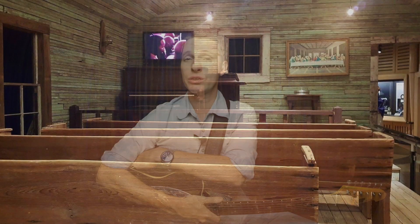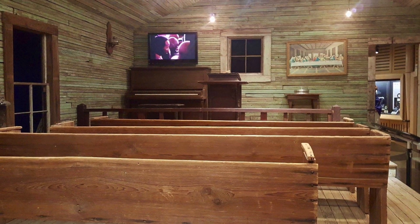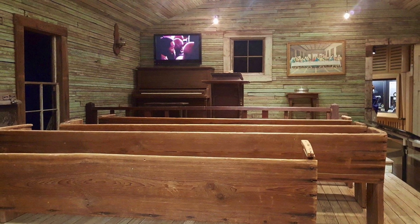Hi everyone, this is Rick at Tasty Guitar. If there was ever any doubt about the roots of soul and R&B music, one just needs to look to the Stax Museum of American Soul Music in Memphis, Tennessee and see the real turn-of-the-century Mississippi Delta Church reassembled inside the building. It's quite a sight. Today I'm going to show you three fairly simple gospel-inspired chordal licks that will sound great over really common chord progressions and will take your rhythm playing to a new level of soulfulness. So let's jump right in.